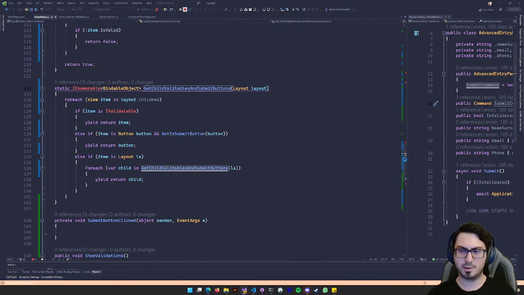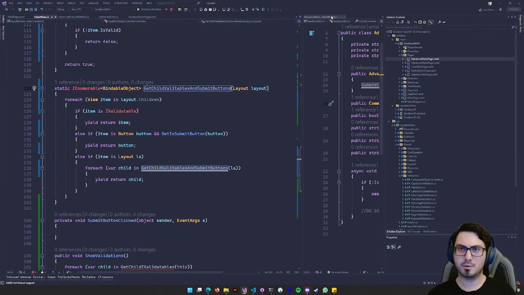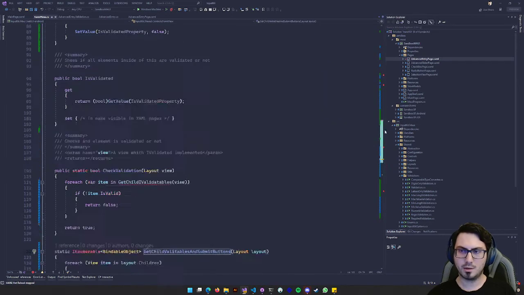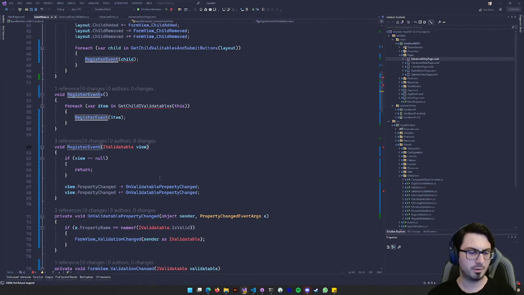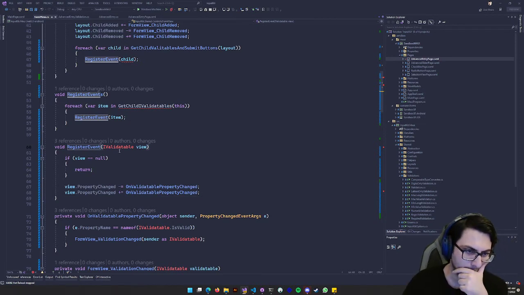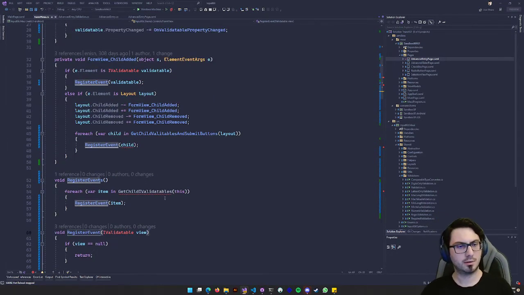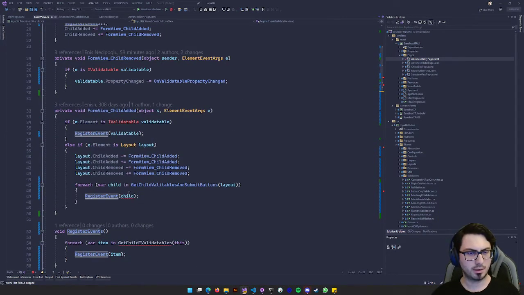I will stop the application. Okay. Now there are some errors. Register event requires a validatable object, but yeah, that's okay.